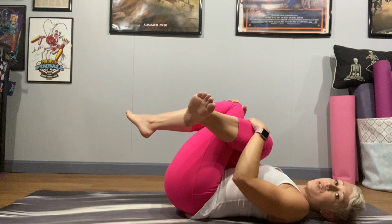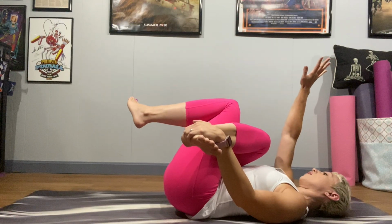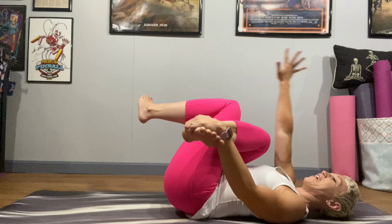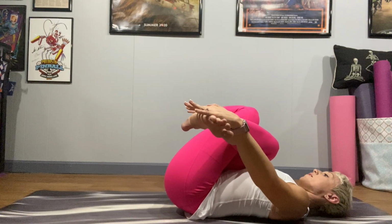If it's available to us, we could take the right hand to the left foot. Sorry, left hand to the right foot, right hand to the left foot. So opposites. And we find the feet and kind of pull the feet away from each other in opposite directions as we're hugging the knees in towards the chest. We're gonna feel, this is our cow face pose, only we're laying on our backs, supine.